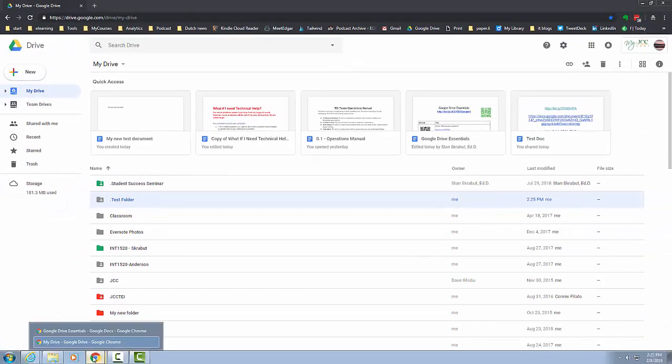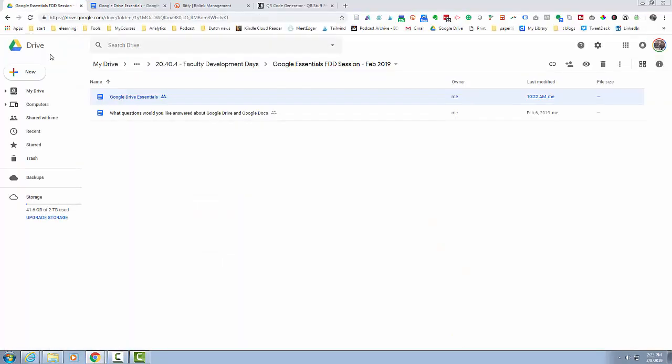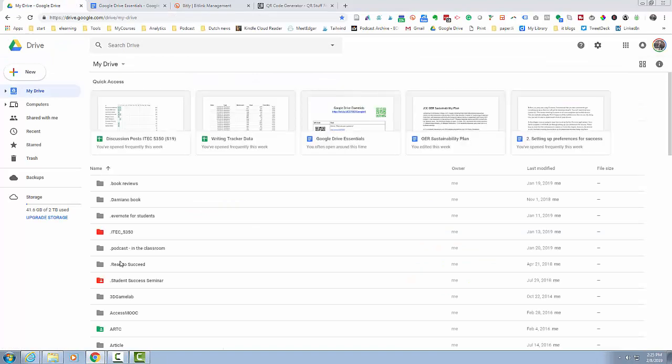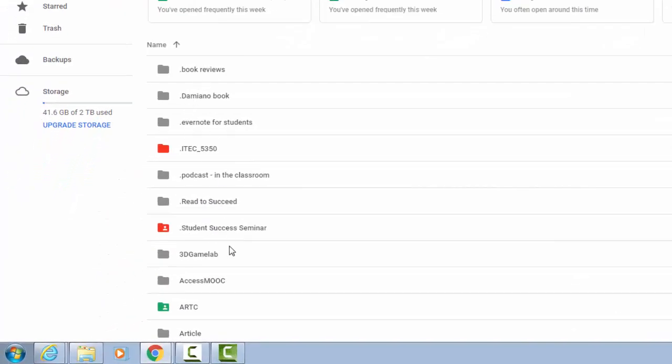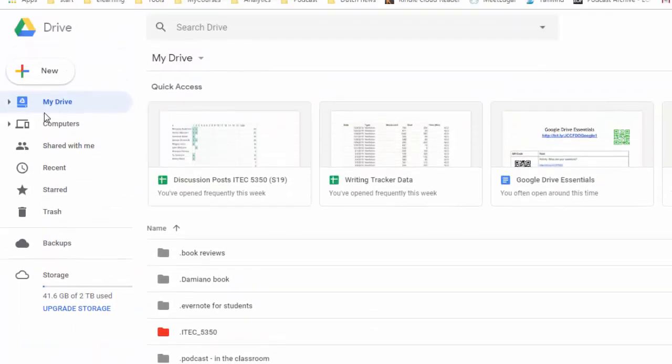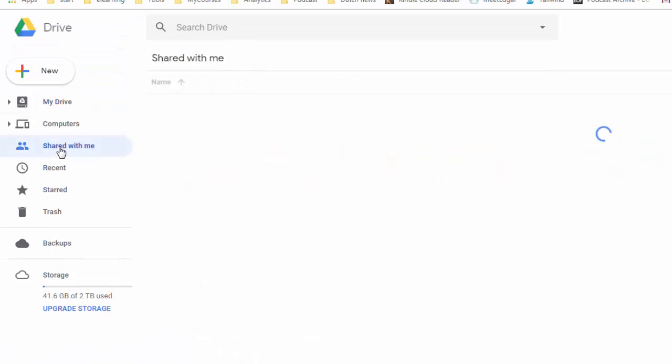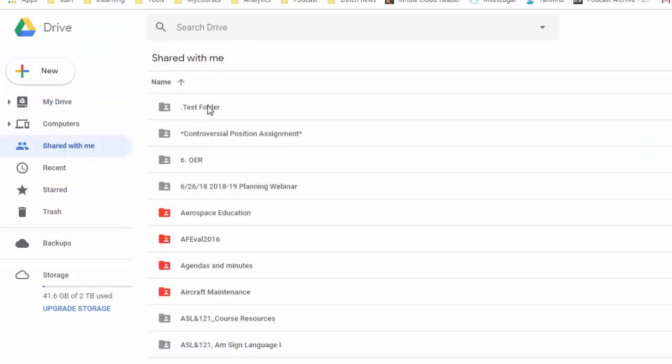So if I go to my other account and go to my Google Drive, what I'm hoping is to see that test folder there, but I don't see it. This means that I have to go to where it's shared, and in fact, it's shared with me. So I will select that, and there is that folder that is shared with me. Being lazy, I don't necessarily want to keep going to the shared with me because I'll forget about it. So what I want to do is actually put this in my drive.